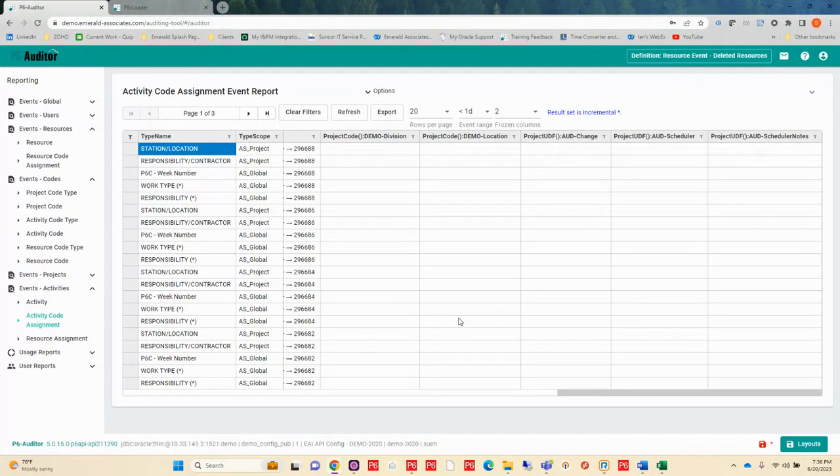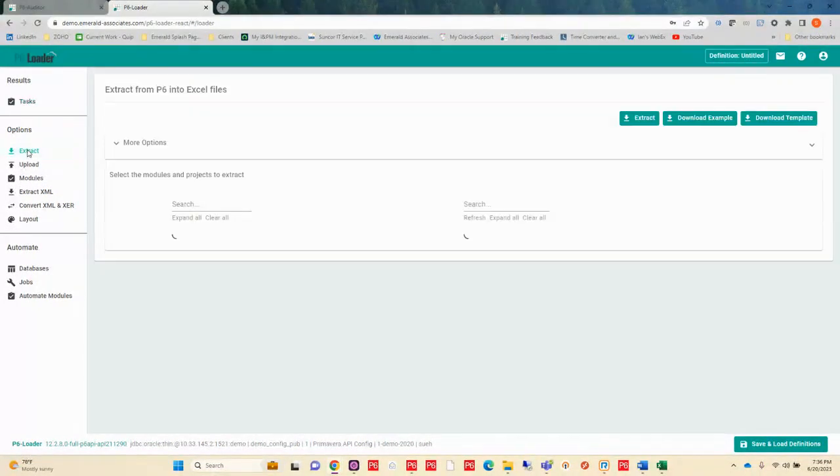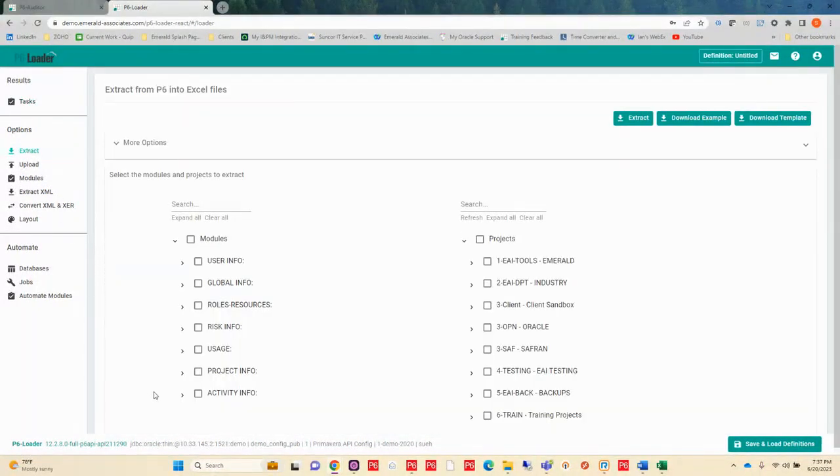Okay. So since I have my old project still, can I use P6 Loader to pull out my activities that I added? Yes. So I don't have to restart from scratch? Absolutely. If I were looking for just my missed content, I could also do an extraction with P6 Loader.